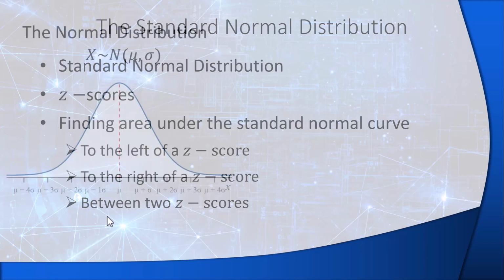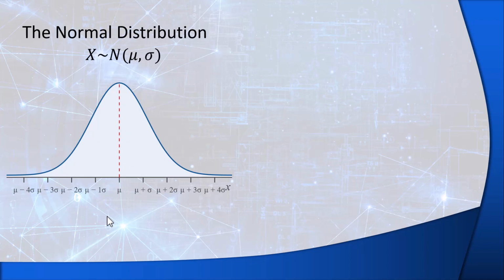Before we can do that, we need to talk about what the standard normal distribution is. I kind of touched on it in the last video, but let's start off with this. This is your normal distribution, and we talked about this. It is centered at the mean, and it's also symmetric about the mean. It has points of inflection, not at the variance, but at a distance of a standard deviation away from the mean.